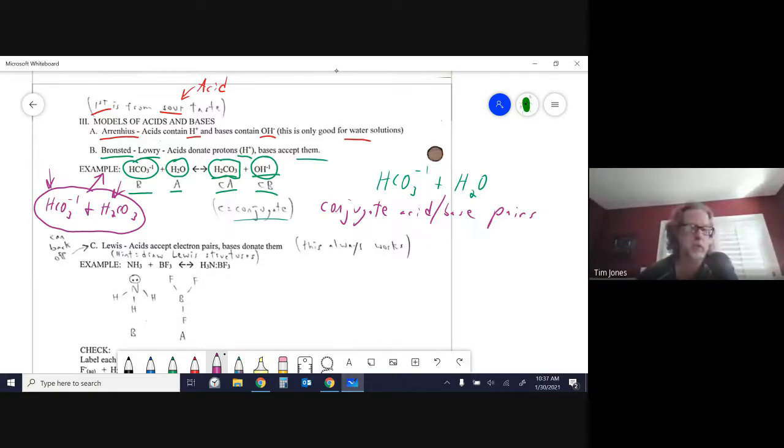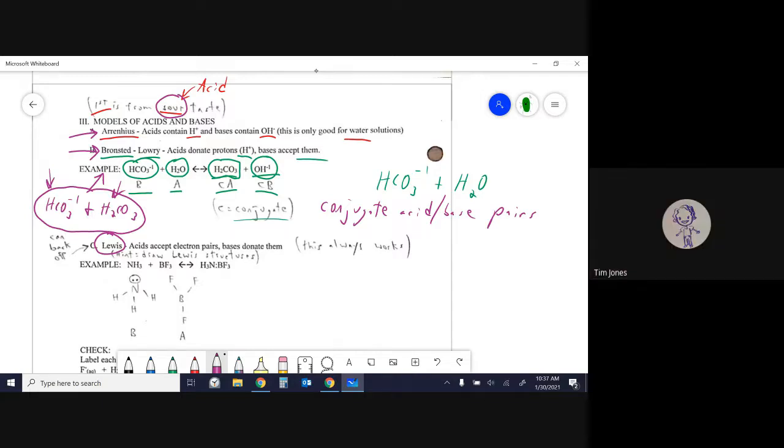Now, this is what most of you would have done in first year chemistry. You would have done Arrhenius, you would have done Bronsted and stopped there. It turns out there is a third and arguably the best definition. I guess it would be considered the fourth if you count the sour taste, but normally people don't even factor that in. And this is called Lewis, and this is named after the same guy as Lewis structures. So Gilbert Newton Lewis, he gets credit for this too.